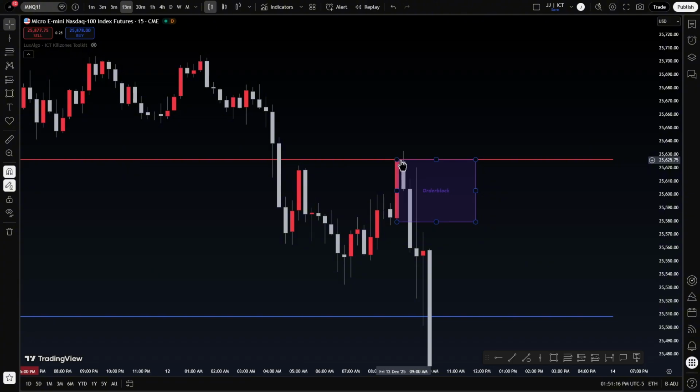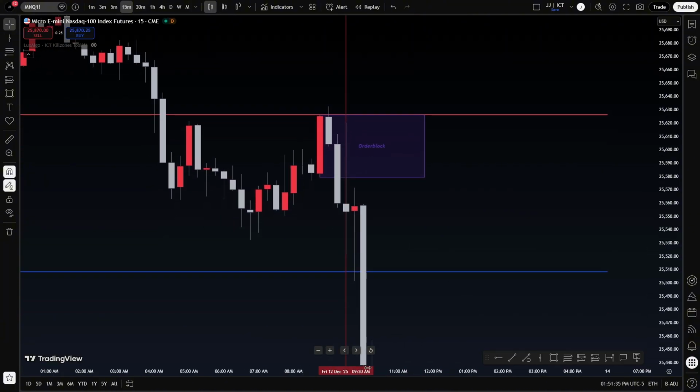Now, this is where things are going to get a little fun. Let's implement time into this. What time is right there at the bottom? Do you see what that time says? This is not random, folks. That says 9:30. And guess what? At 9:30, we respect that order block that gets created after validating the higher time frame one using the equilibrium of it. At 9:30, we jump up into it, close below it, respecting it.